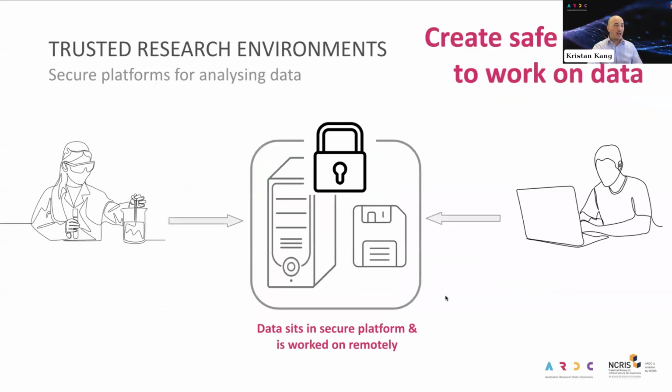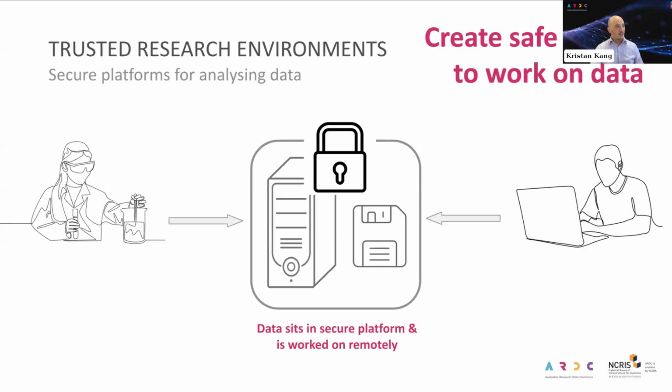The third broad area of work is around creating these safe spaces to work on data. So we call them trusted research environments. It's basically where instead of having data sitting on your laptop or your work PC or whatever it might be, it sits on a remote server or some kind of remote environment where it is secure, it is locked down. You can still work on it, but it's got all those technology safeguards in place so that the data isn't able to inappropriately leave that location.